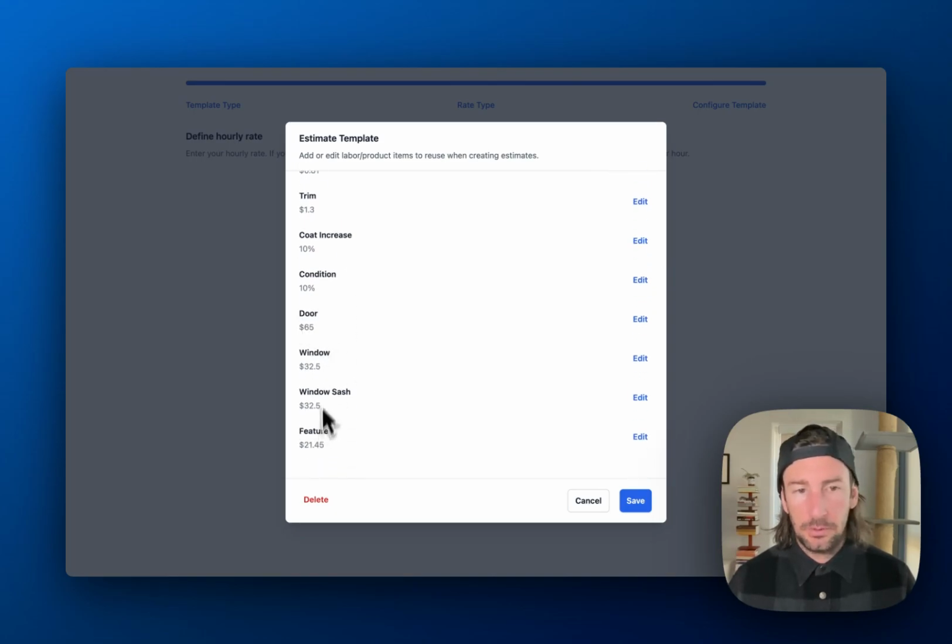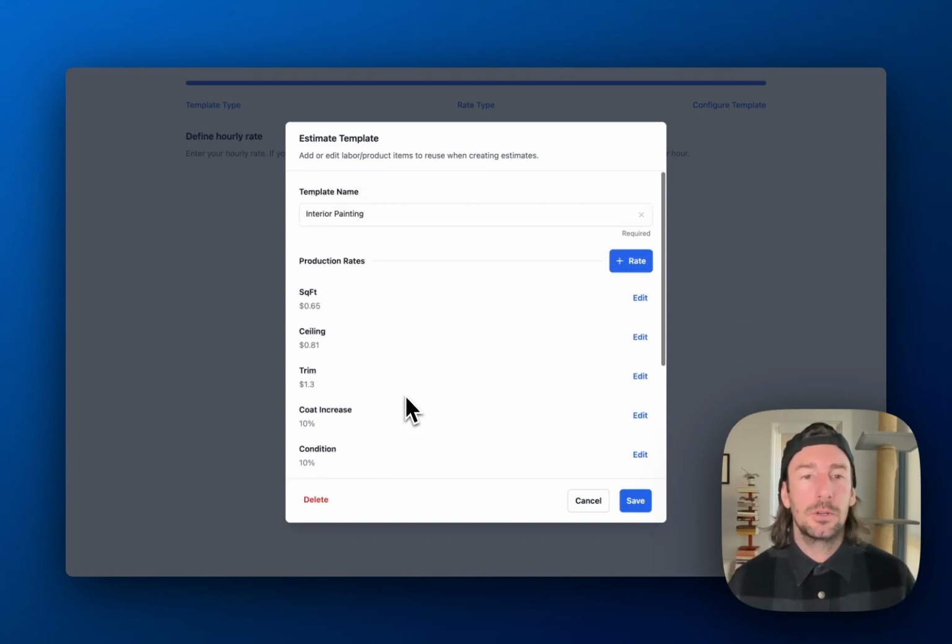Now, below we have a couple other given values: doors, windows, window sash, and feature. Just to break these down a little bit further, to paint one door, if it's one side or 2, that's up to you. To paint around a window would cost X amount, and to paint a window sash would cost X amount. And feature, I like to use this as something additional that takes more time or labor to paint or paint around, such as a toilet, built-in shelf, or any other unit that you find in a given room.